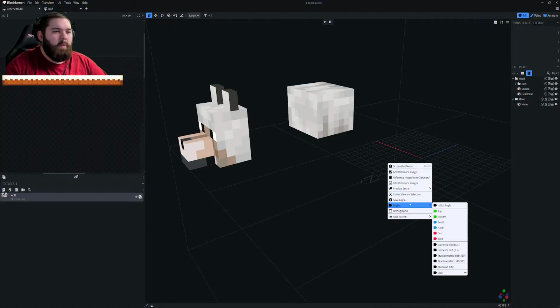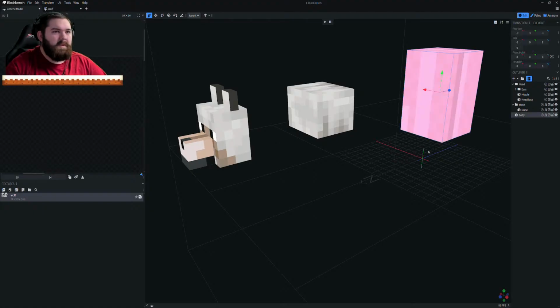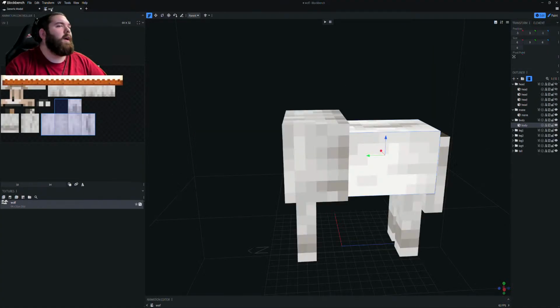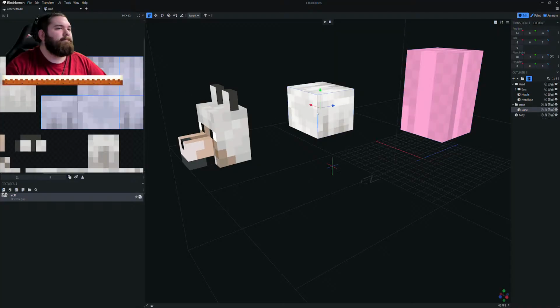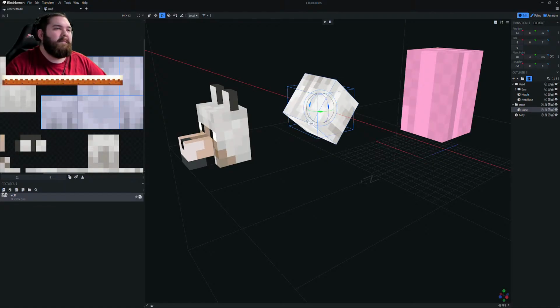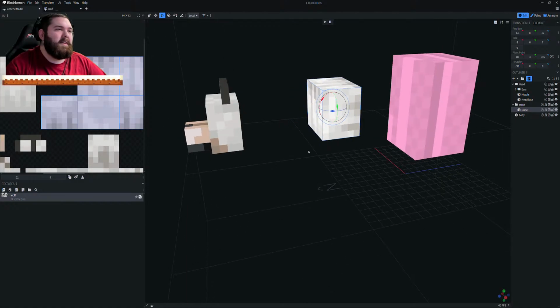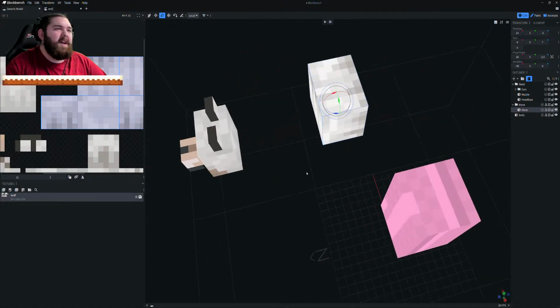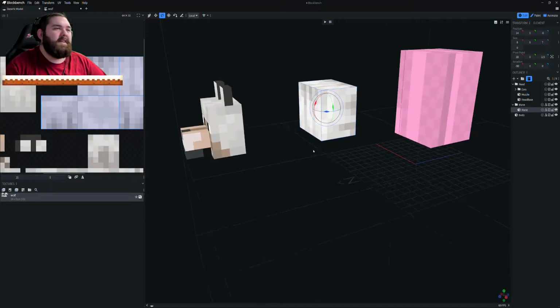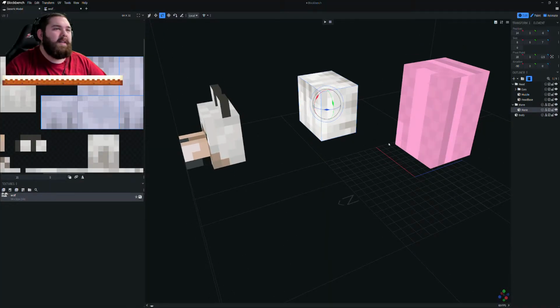I don't know why I'm... Hang on. I think something's wrong. It is rotated. That's why it's not lining up properly.